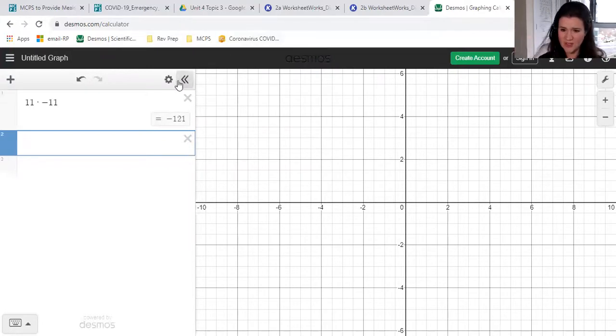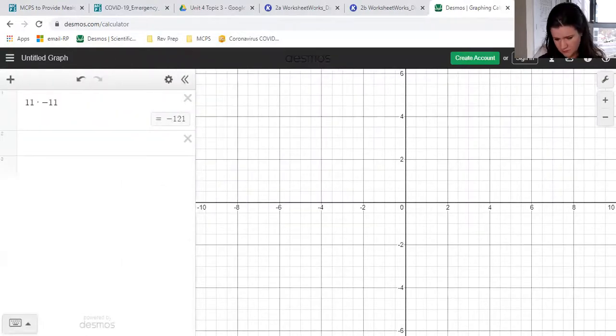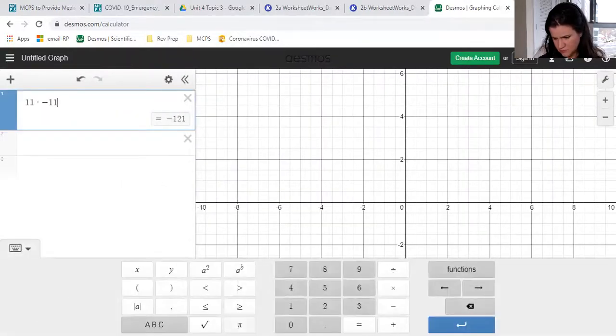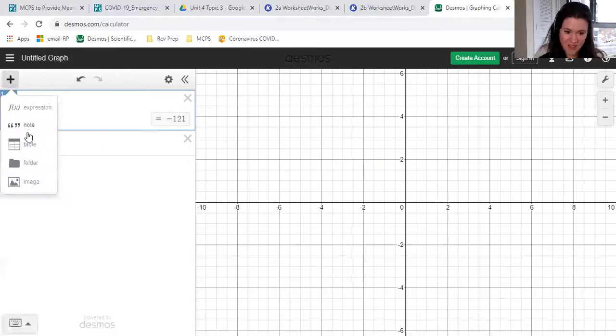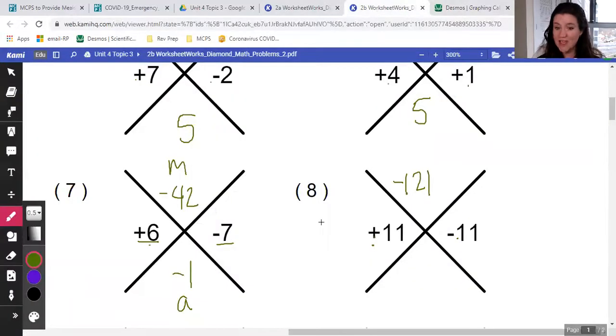And then I think you can actually do more with, like, tables and stuff. Nope. That's not what I meant to do. Oh, add table and folder and image and things like that. So, if I wanted to look at a table for, like, you know, linear equations, that's there. And quadratics, so we'll play with it in a little bit. Make video once I'm 100% on it. All right. So, positive 11, we're going to add to the bottom positive 11. Minus 11 is that zero, right? So, that was, like, one of the other page. Okay.